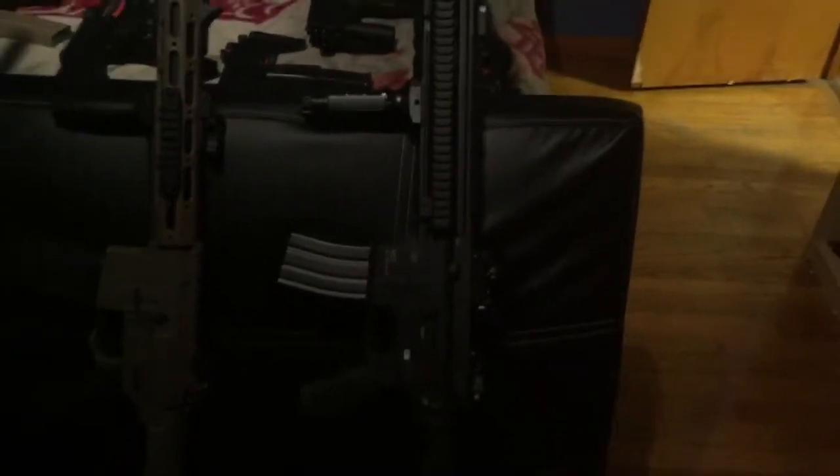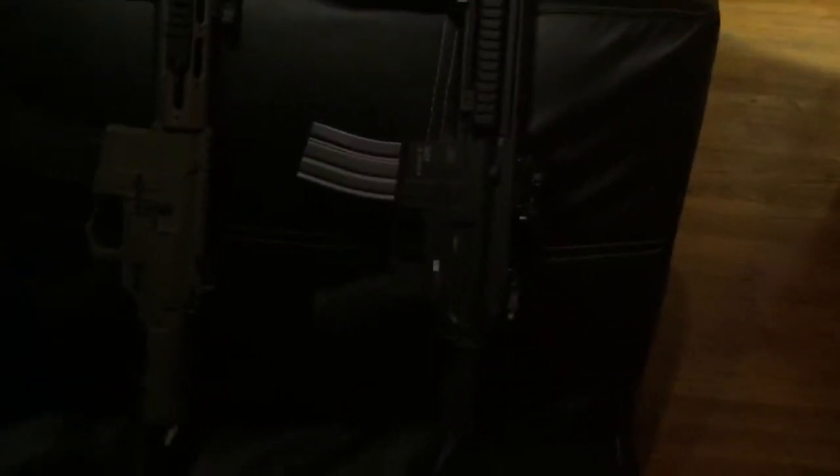Now over here we have a Dragunov by Kalashnikov. I'm not a sniper. I have scopes, but I put them on my 417. I mean, my M27. I put it on my M27, and I put it on my M14. I'm sorry, I keep calling it a 417. It's the M27 IAR, but I don't really use it as much, but I love it.